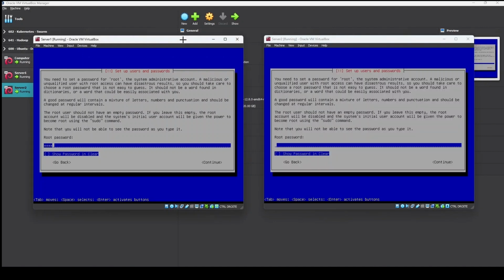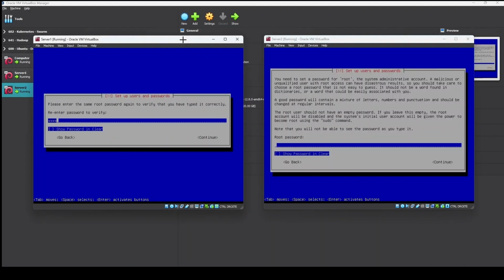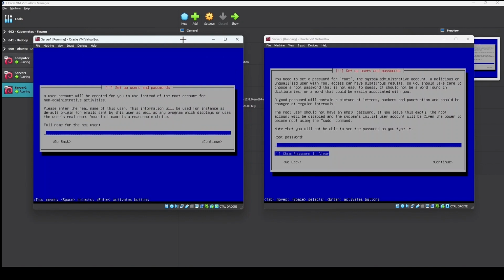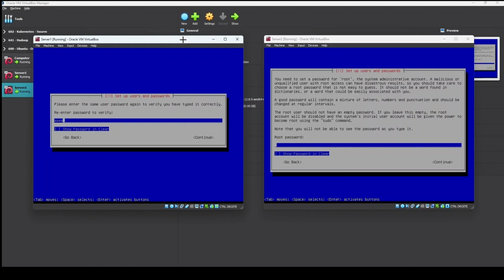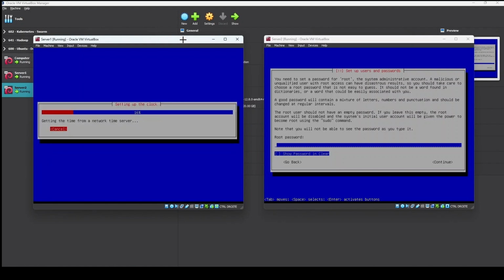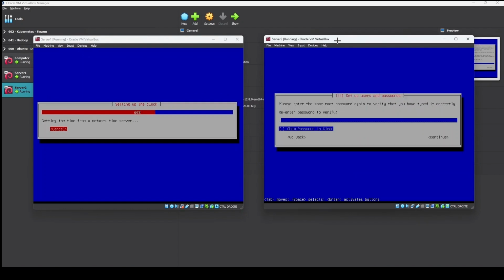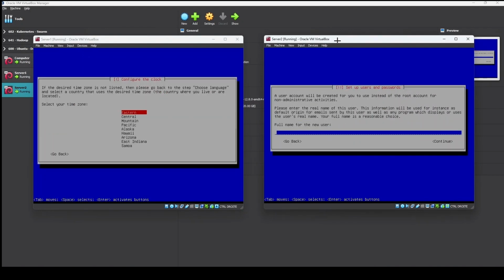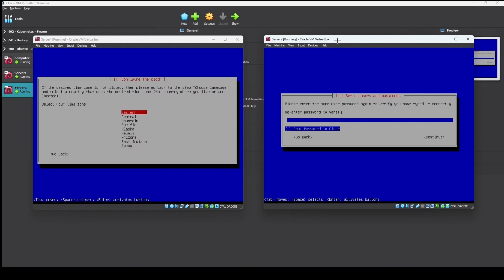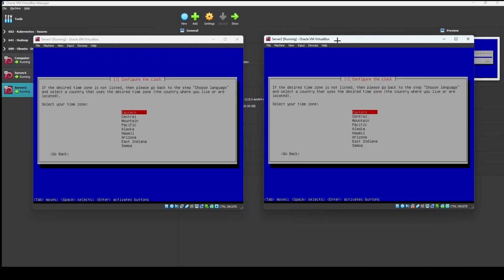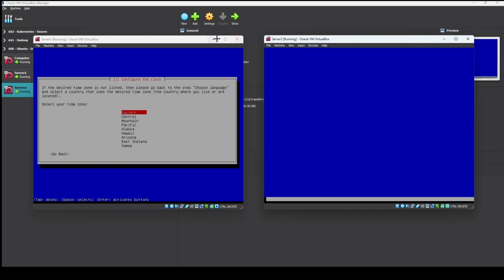The root password, enter the root password. Re-enter it again. Name of the new user, I'm going to call it server 1. Server 1, enter the password of server 1. Re-enter it. Okay, and do the same here. Name of this new user, server 2, password. Okay, now time, Eastern.